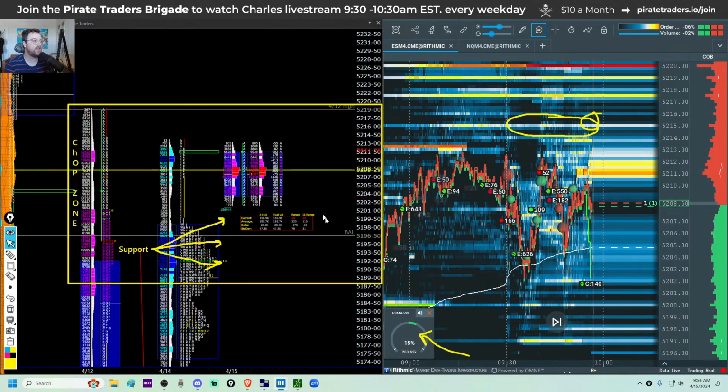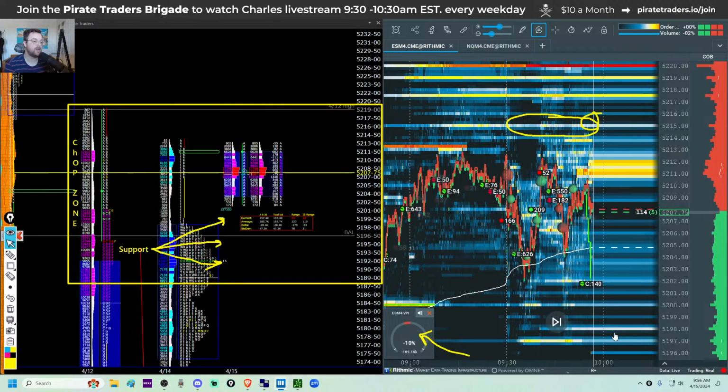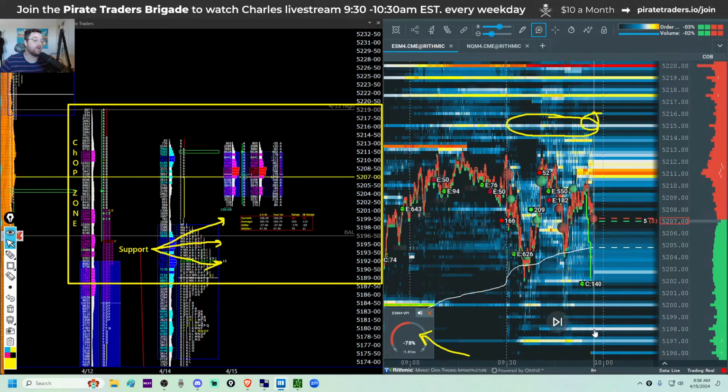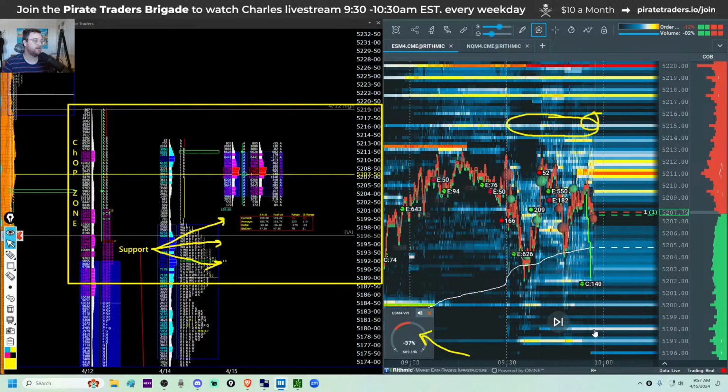Then they poked up towards the high. They passed through the opening price and they took out another long for 52 stops. Now, these are just single accounts getting taken out. You better believe that there are thousands of accounts getting stopped out over and over and over again. They're just small accounts that we don't pay attention to. But they're there, brother. And as long as these short-term traders keep betting the market's going to go up and keep betting the market's going to go down and keep putting their stops in places that are easy to just swoop back and take out, that is what the market will do. And that is why we call it a chop zone. Because the market will chop it up.